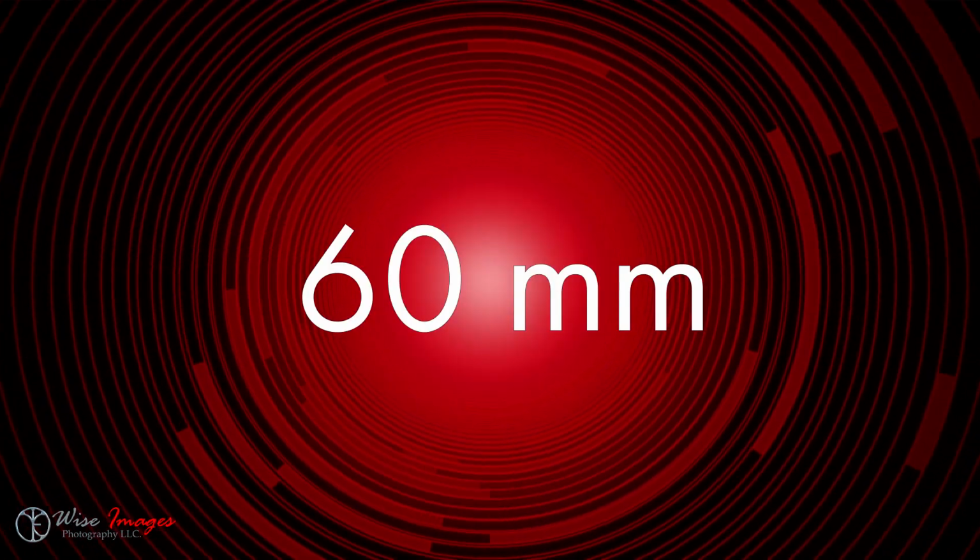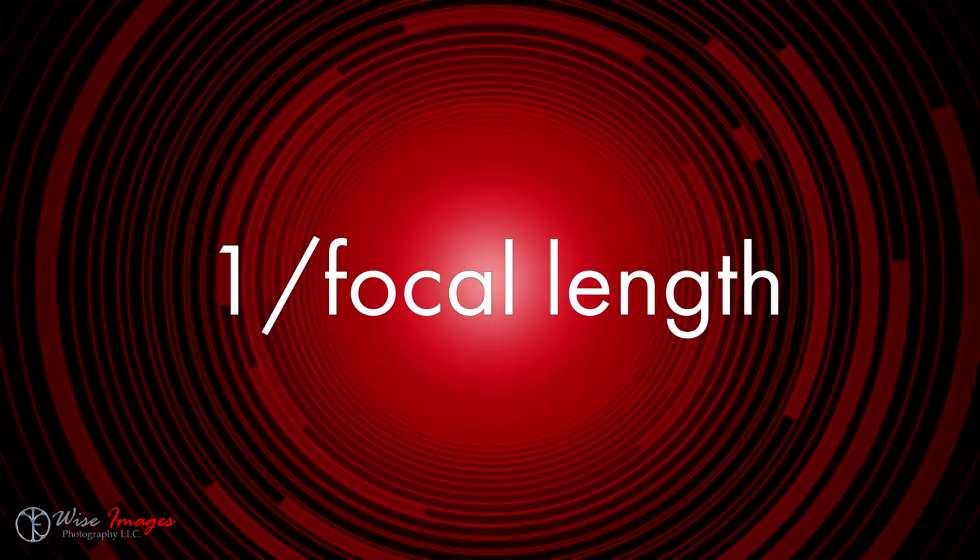So let's say you're wanting to stop your movement, not the object's movement, but your own movement as you take your photographs. Let's say we had a 60mm lens. The formula is 1 over the focal length. So that means you would want to shoot at 1 over 60. That would prevent your own minimum shake, and that would be more for a static object.